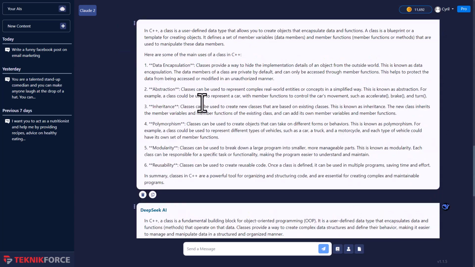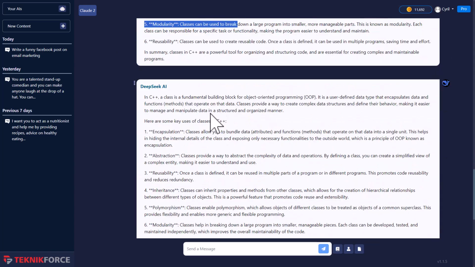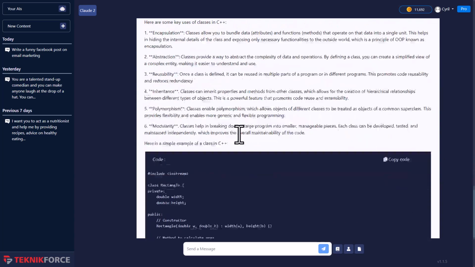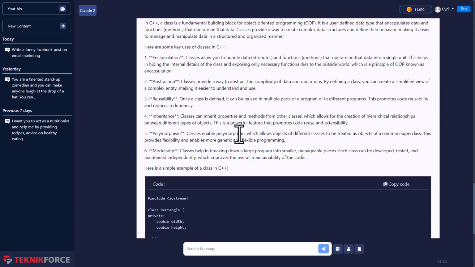As you can see clearly, Wizard LM gave you an answer, but it wasn't that detailed. And on the other hand, DeepSeek gave you quite a detailed answer with a code sample, definitely more helpful. So now you will never be stuck in a place where your AIs are not giving you the great answer, the good answer that you expect. You can always tag multiple AIs, find the exact answer that you want, find the information that you want, and execute any project better.